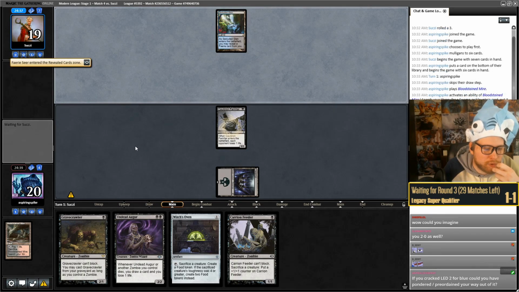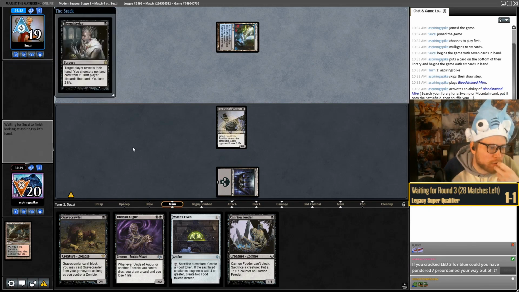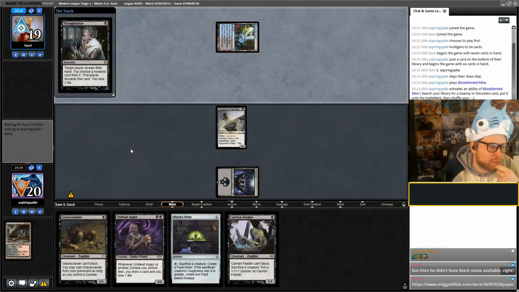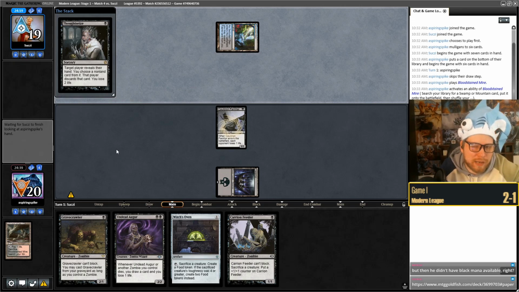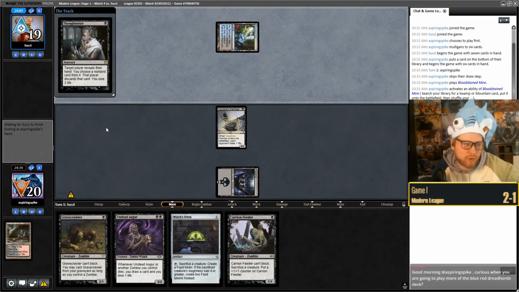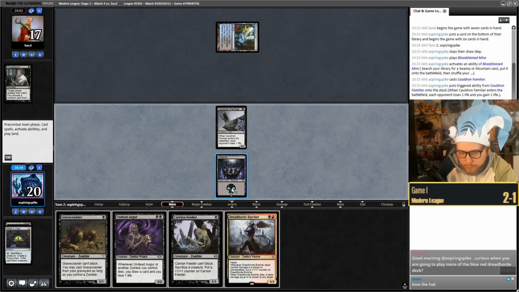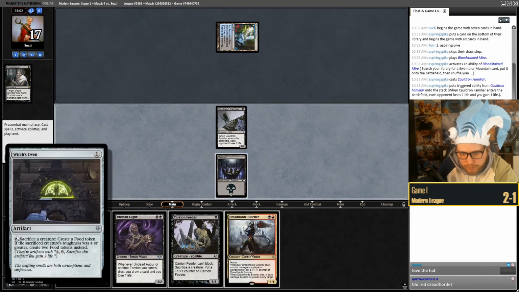If I cracked LED for 2 blue, would I have pondered preordained my way out of it? Well, I would have to sacrifice it for red and blue, which means I couldn't cast the tutor that I was tutoring with. But I guess I could have Infernal Tutored for LED. That could have been my plan. And we also have to hit another LED off of the ponder, but I think it's unreasonable to crack for. So I guess the play would have been crack the LED for red, then don't crack the other one, and then we can crack for blue and maybe we hit. Oh man, I guess I was supposed to play on the oven first.